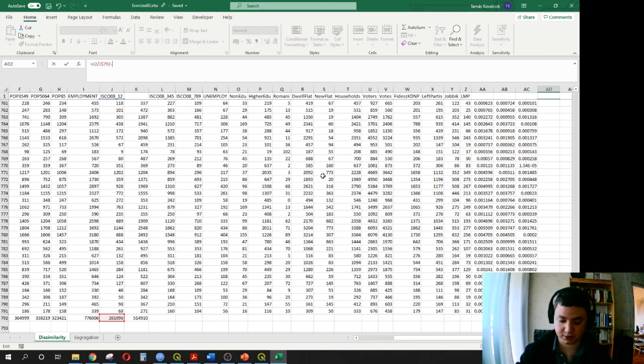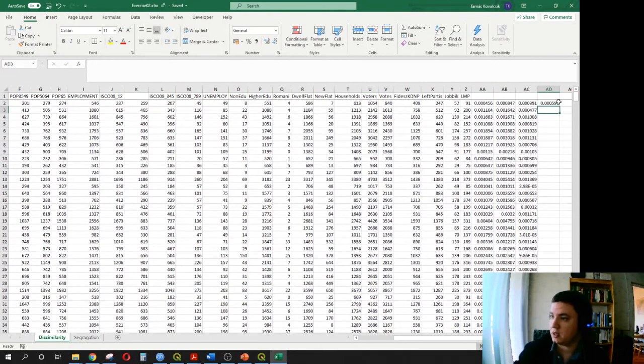Make a difference K2 divided by the summary, freeze it with a dollar sign, and make an absolute formula. Okay. In this case, I'm just using one cell for calculating this.